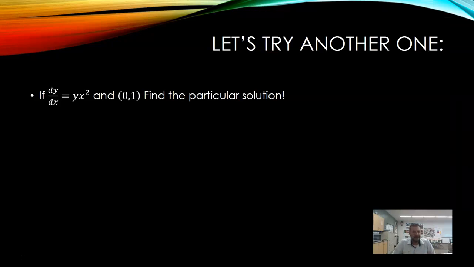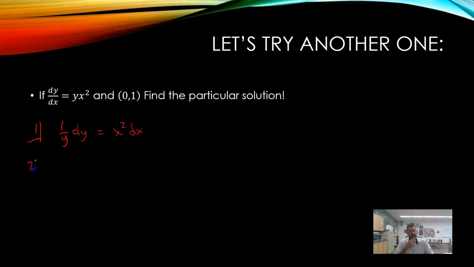I've got dy/dx equals y times x squared, and I got the point (0, 1). Okay, notice it's just been simplified a lot here. So step number 1 is every single time we move every term that has a y over to the left-hand side, every term that has an x over to the right. And in general, you want the dy and the dx to be off to the side. So I'm going to divide the y over to the one side, and then I multiply the dx over to the other side, so I get x squared dx.